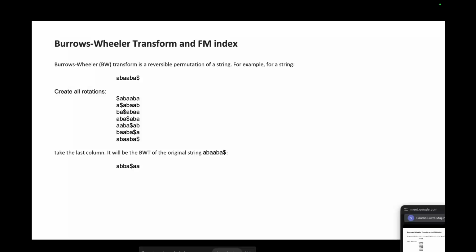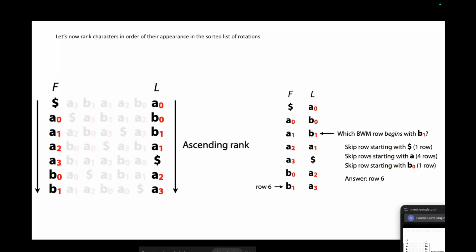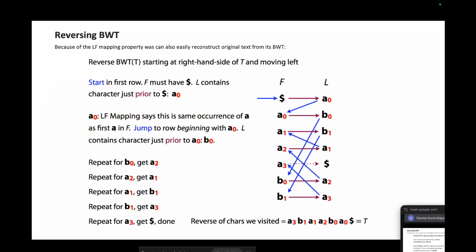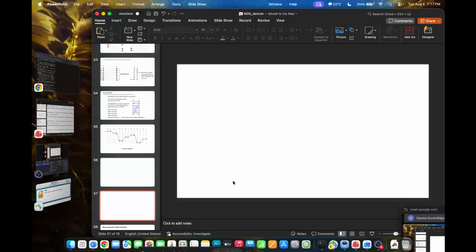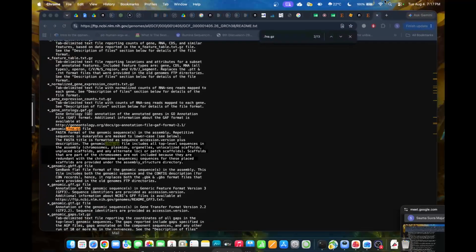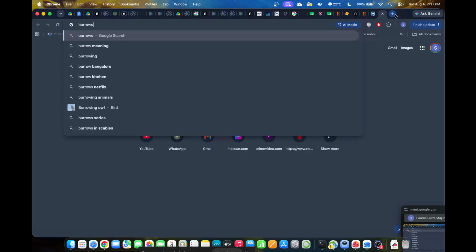This I'll skip, but this is actually very important. Burrows-Wheeler transform is the technique that is used to create these indices and compress these files. I'm not going to go into details, but you can compress a file by creating the Burrows-Wheeler transform, and then you can just get it back. So this logic is also used in the alignment problem. Mostly, I'm not going to discuss the Burrows-Wheeler transform, but I'm just going to give you the paper.